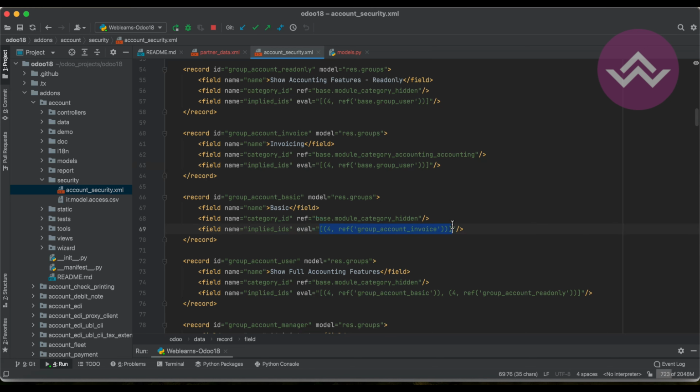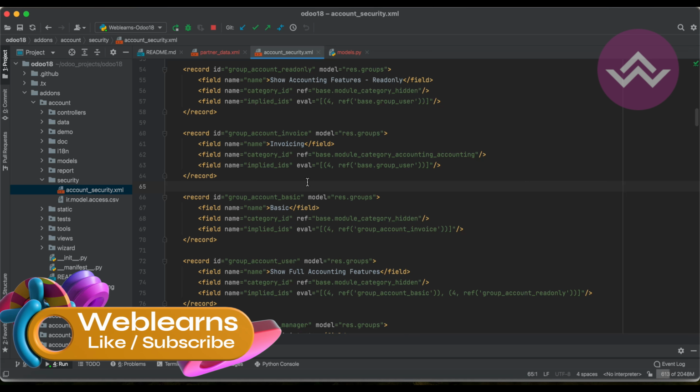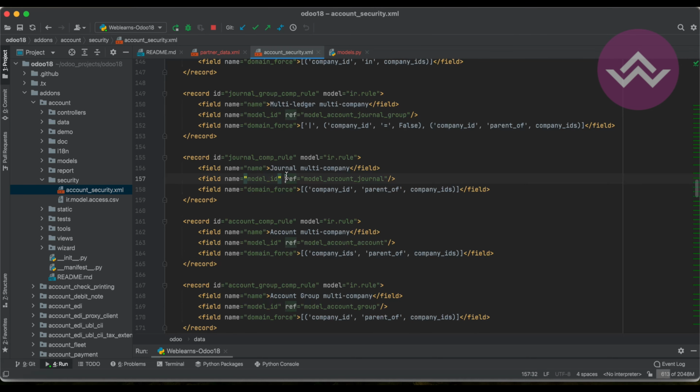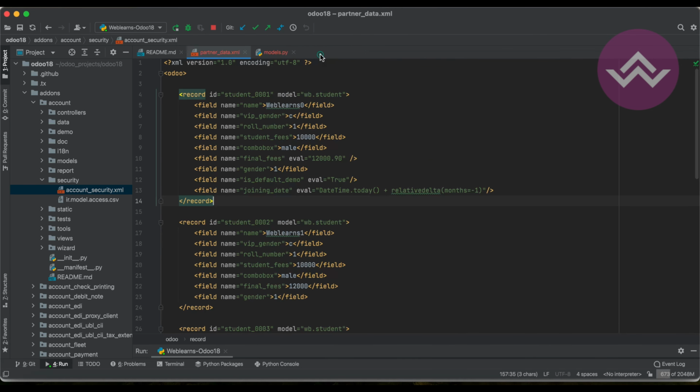Right now you don't need to worry about this part. We will see this feature in our upcoming session, specifically how to add many to many, one to many, or many to one fields, the relational tables. And then after this ref also, so don't worry about that part. We can do a lot of operations using the eval. That's it for this eval related attribute.